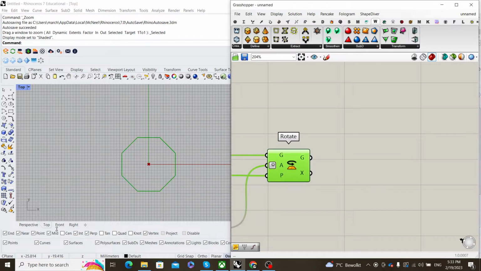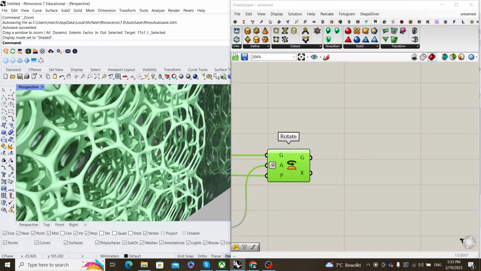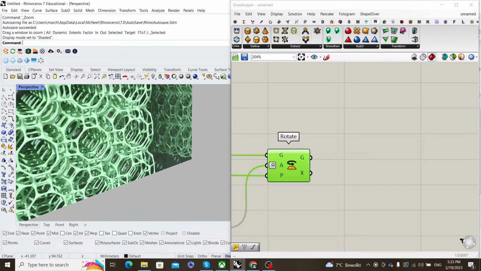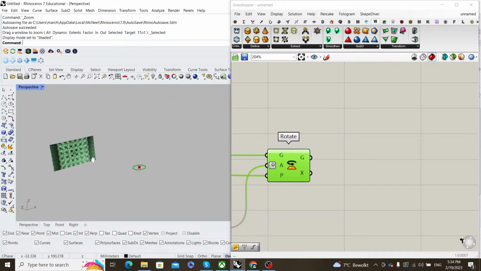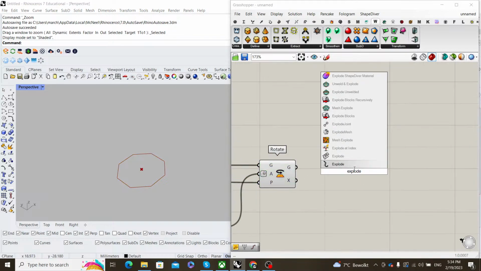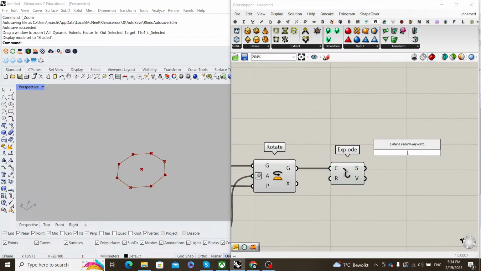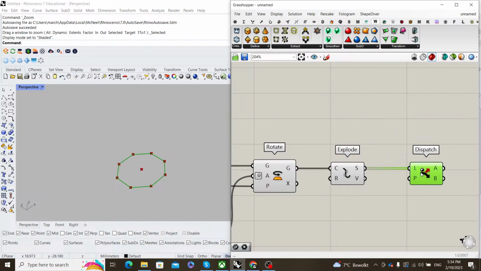Then we need to start placing the squares. The squares are adjacent to the octagon, and if you look at this one, for example, we have the octagon and 4 squares attached to it. So let's explode the octagon and dispatch the lines.